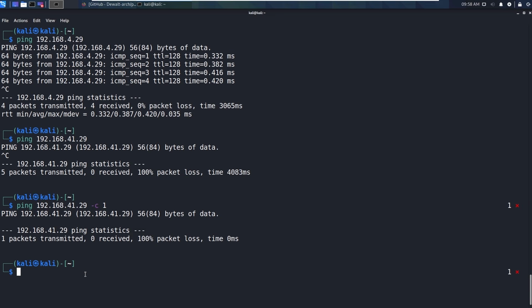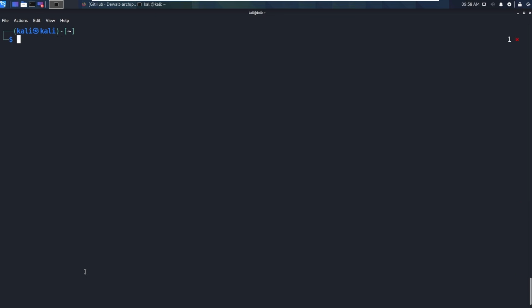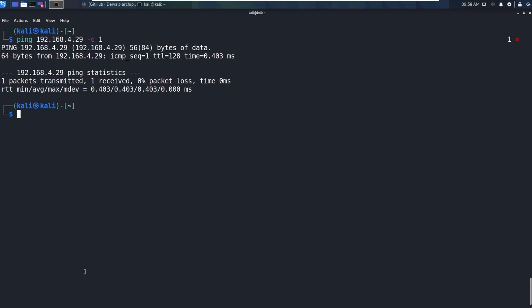Now, what I want to do is narrow this down just a little bit. We're just going to do a ping of 1 time. So I'm going to clear this, bring it back like this, and do a count of 1. That should just ping once, and that's perfect. We don't need to ping endlessly. We just want to make sure we can ping once and then we're done.